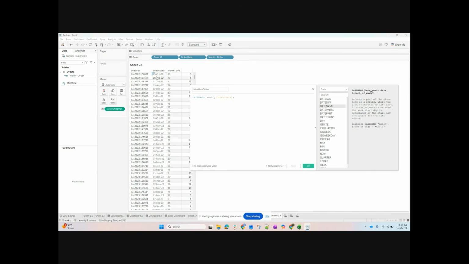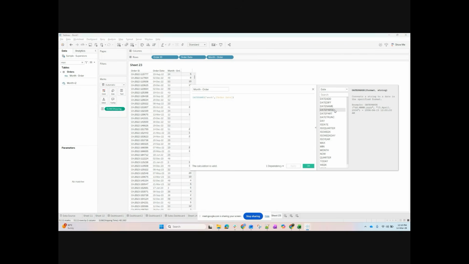See, 19 October is almost the 40th week. 21 Jan is the fourth week, right? 21 Jan 23 is the third week. If I go here, 17 Jan is the third week. It gives a week number.